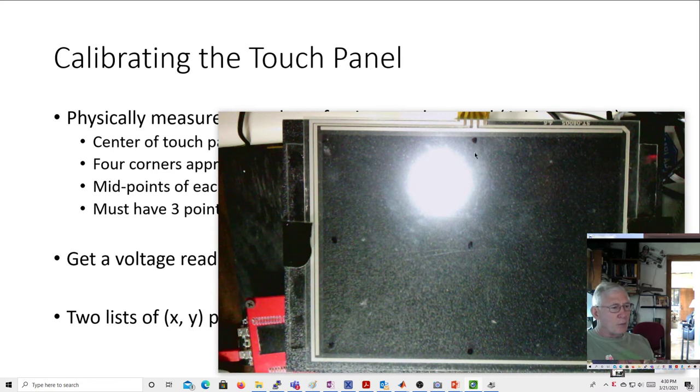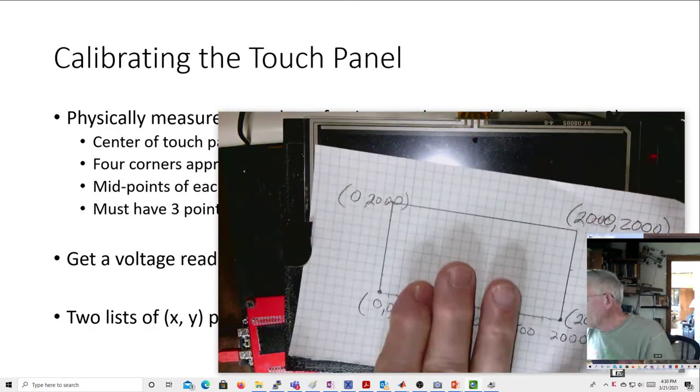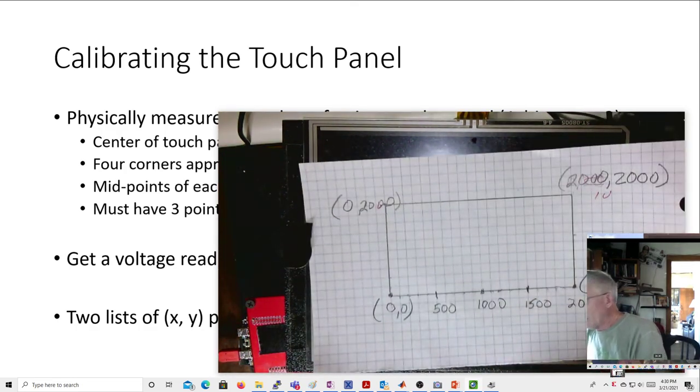And same way up here, this corner should be 0, 0, but it's going to be like 300 or something. Let's see, it's like 380 and 650. 380x, 650y. This is going to be 320 and 3180. This is going to be 3380 and 2850. And this is going to be 3530 and 440.